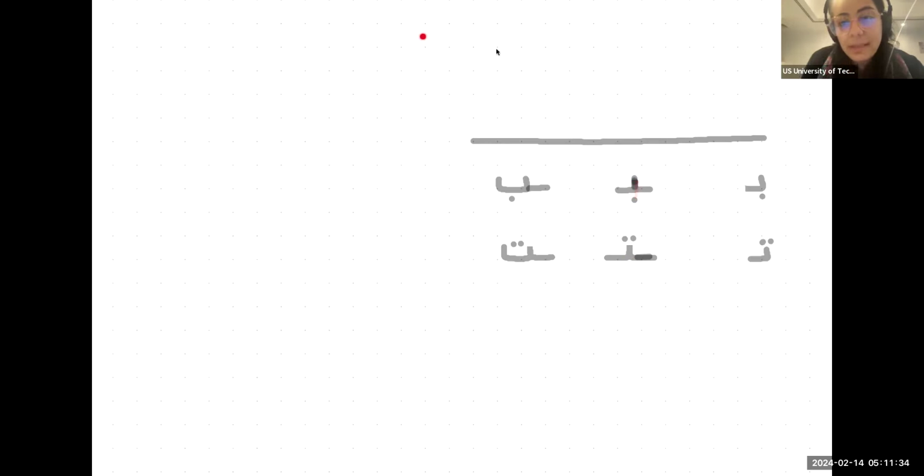Do you understand what I mean? Yes. So that's what I thought. So even for tha, for example, this is tha. So I write the connecting line, and then I go up, and then the other connecting line because it's in the middle, and I don't forget to write the dots. So 3 dots, tha. And at the end, I write the connecting line, and then I write the standalone, the alphabet shape of tha, which is also with 3 dots, okay?